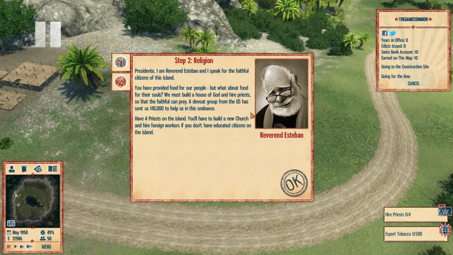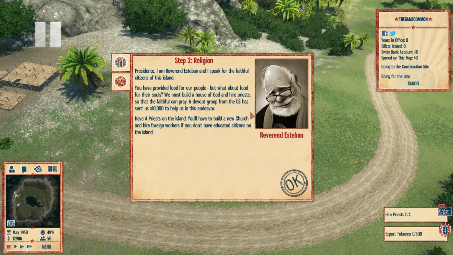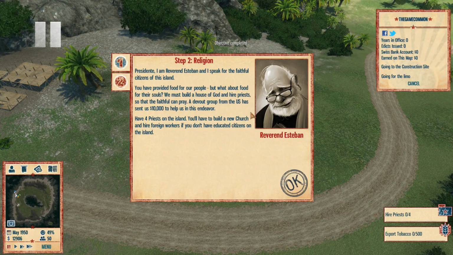So, step 2, religion. Presidente. I am Reverend Esteban. and I speak for the faithful citizens I of love this the island. names. You have provided food for our people, but what about food for their souls? We must build a house of God and hire priests so the faithful can pray. A devout group from the U.S. has sent us 10,000 to help in this endeavor.